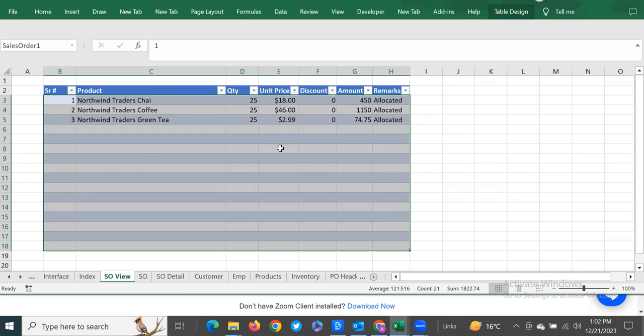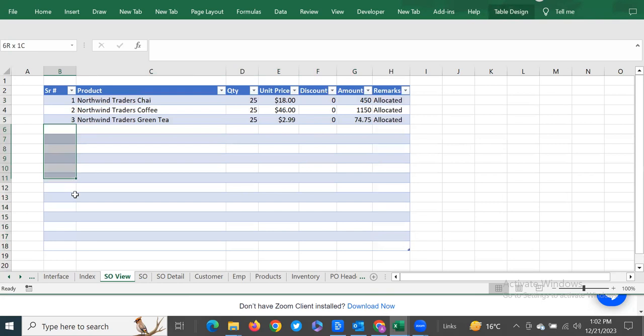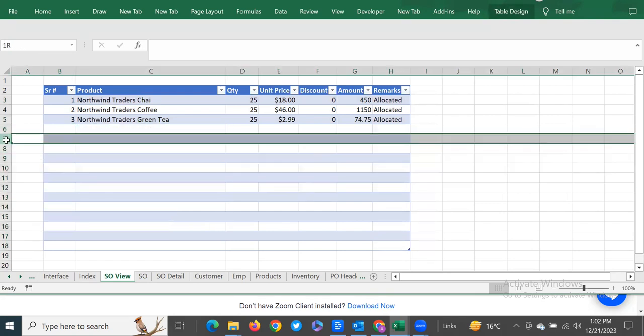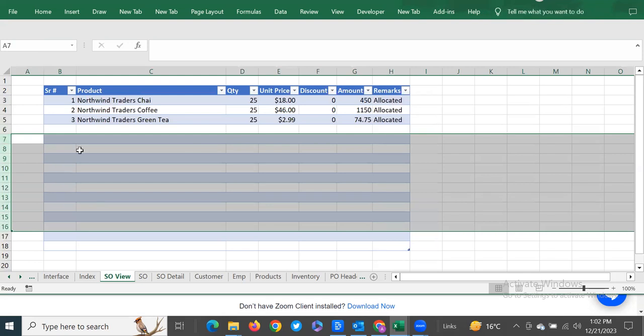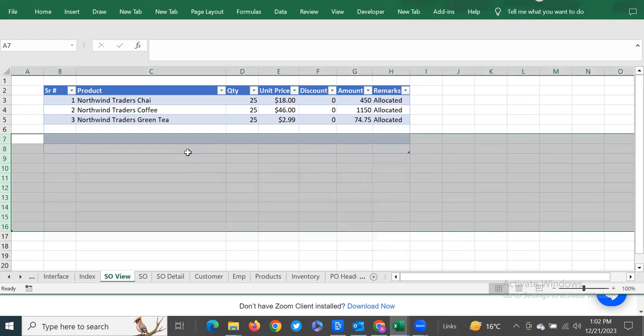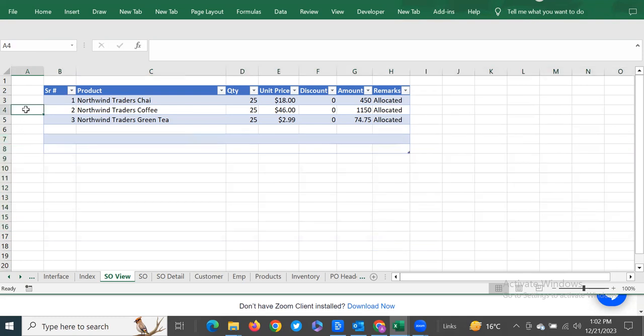Then it has to be determined how many rows would be enough for you to hold in here, right? Because every organization might require a different number of lines for a sale order.